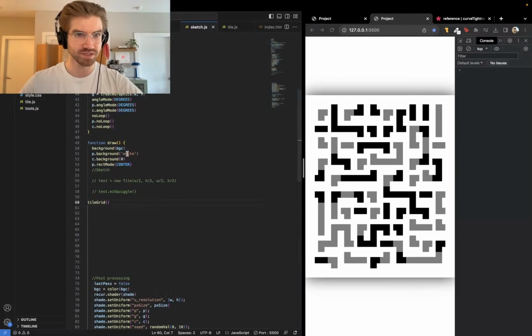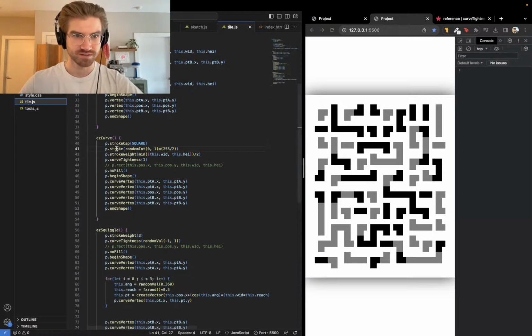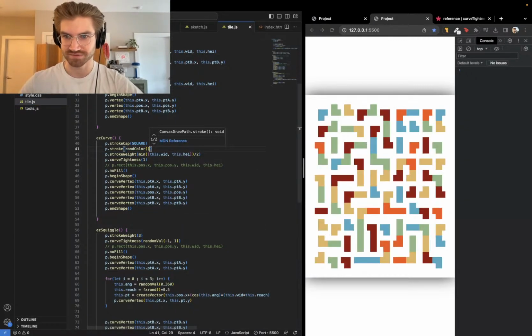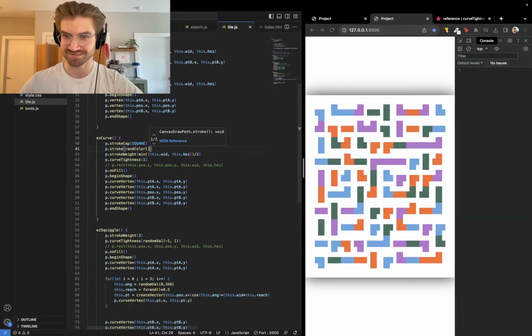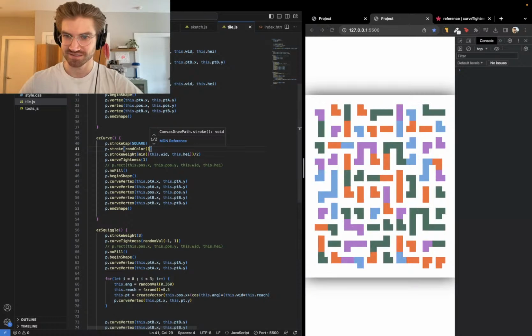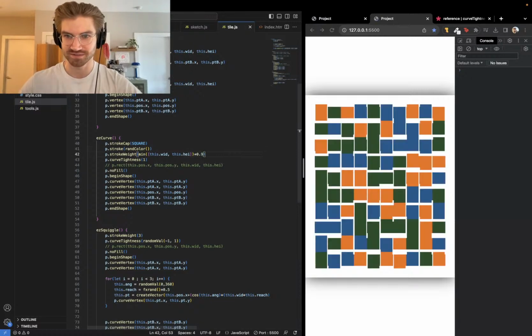We could have it pick random colors from our palette. Oh, you know, that's a direction. And we can make this a multiplier for like 0.9, or sorry, we'll do 0.75.